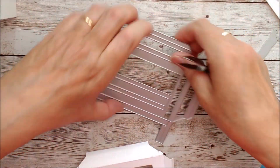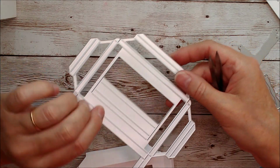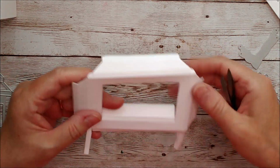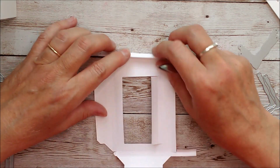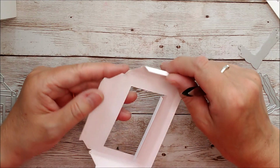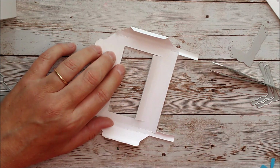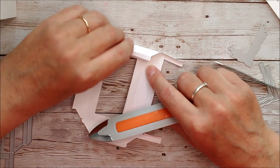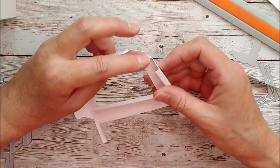To make the doors for the little dresser now, you're going to use this die and cut that out twice. I have one already made and I'm going to show you how to do the other one. All of the score lines are already marked on there, and what you want to do is go over them all with a little bone folder and make sure they're all nicely turned in. And then you're going to put glue on some of the little tabs.